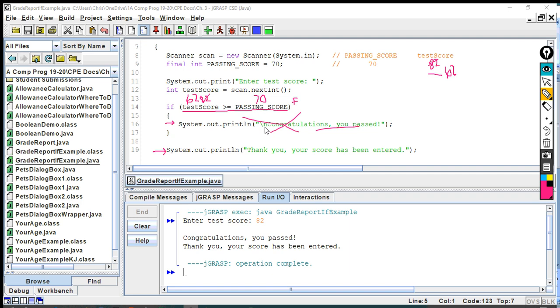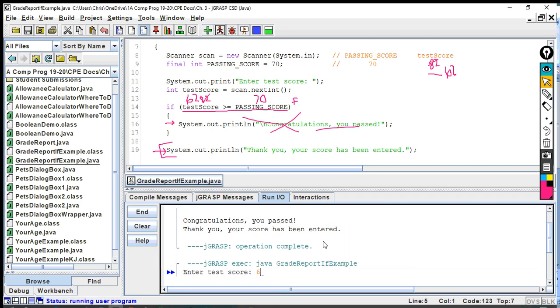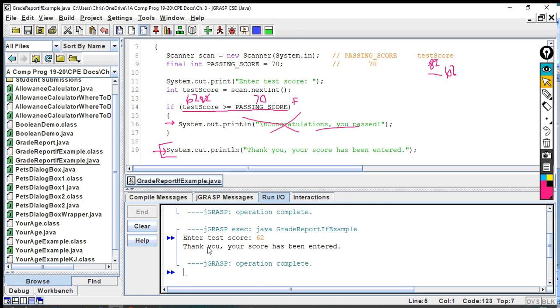If it's false, it ignores that clause and moves on, and then it displays, thank you, your score has been entered. So if we do 62, it should not say congratulations, and all it should say is thank you, your score has been entered. Let's give that a shot. We run and enter 62, and all it says is thank you, your score has been entered. Alright, that's how that's working.